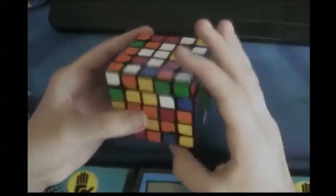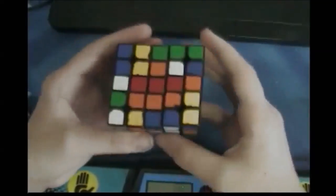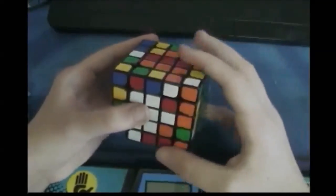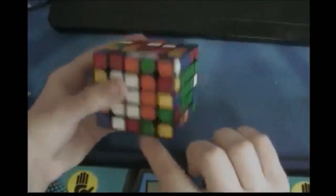That, then I'd go for white because I already saw that I had a big block built, so I'd put that back into place. Then I'd start building the last white line, so I'd probably move this over here because I use the R layer more than I use the L layer to build lines, so I'd just go ahead and start doing that. I see this.